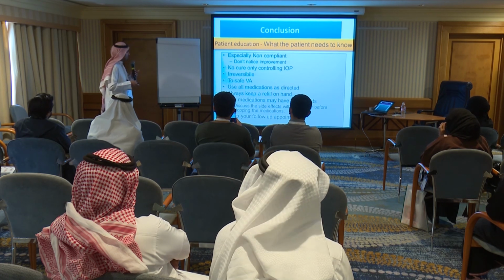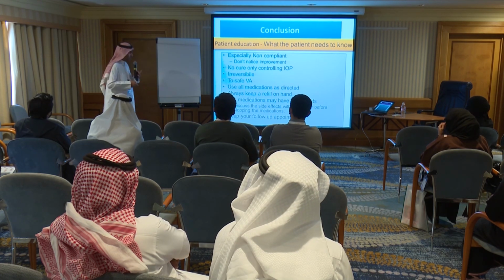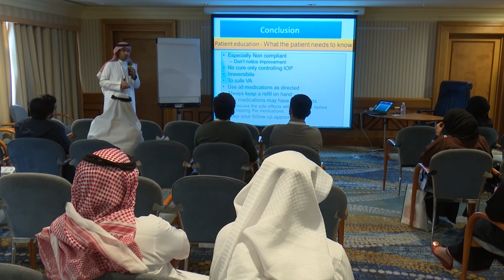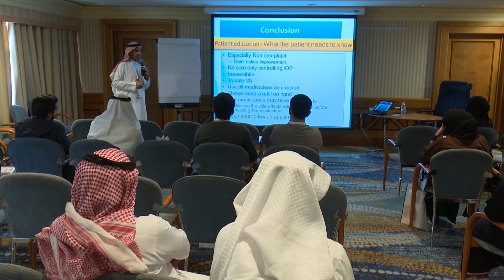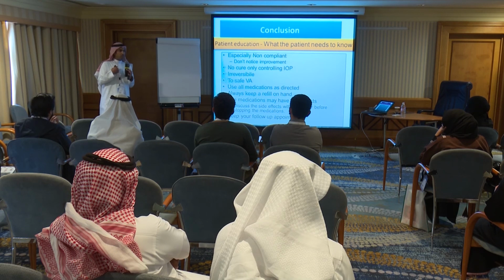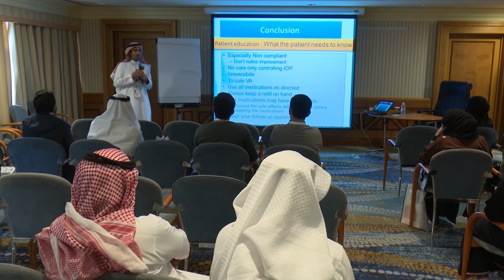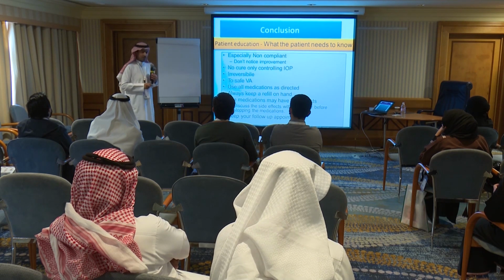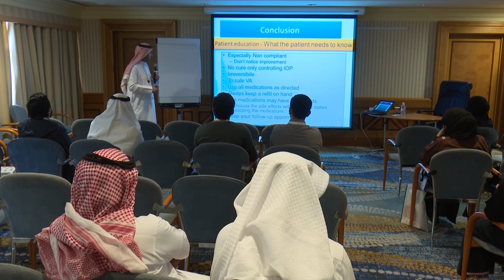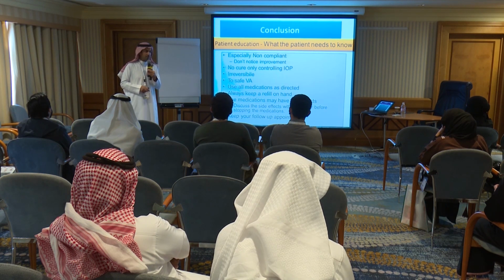What do our patients need to know, especially those who are not compliant with the treatment? You know why they are not compliant? Because usually they don't notice any improvement in the vision. They don't notice improvement because we did not tell them that the vision will not improve. Our aim is only to save the current visual acuity, because glaucoma damage is irreversible. Once the nerve fibers are damaged or dead, it is irreversible.